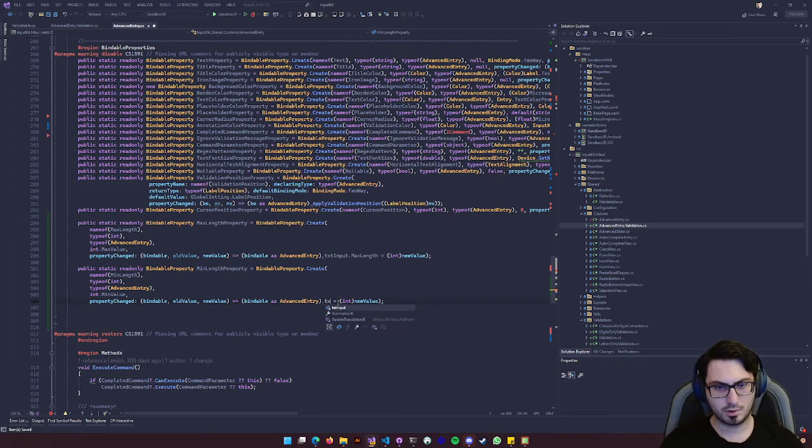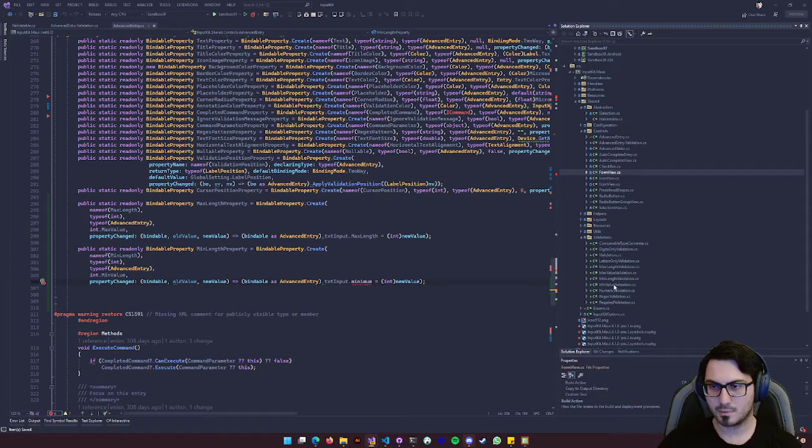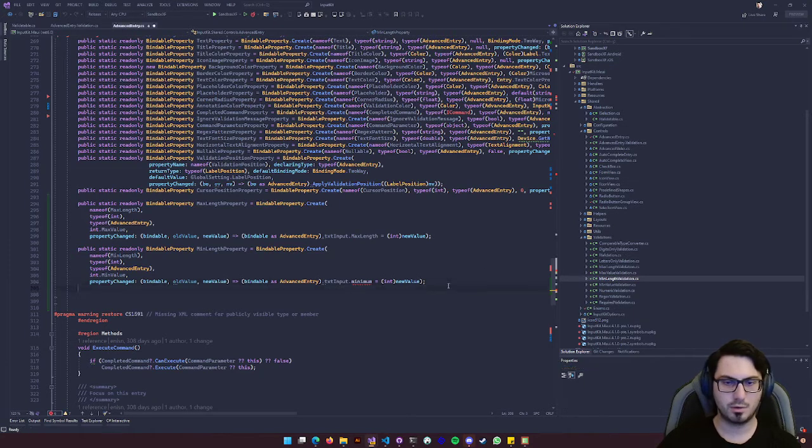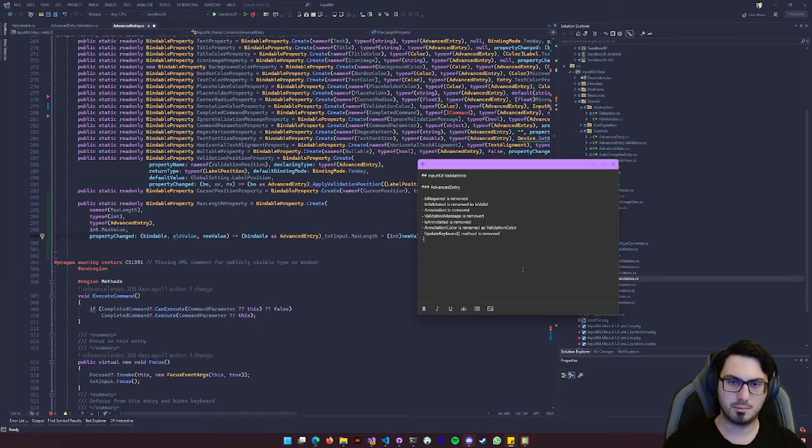We'll use text input minimum length. There is no minimum length. Minimum length means my minimum length validation. Min length validation. So we will use validation for that. Yeah, there is no min length. Okay, that means min length is removed.